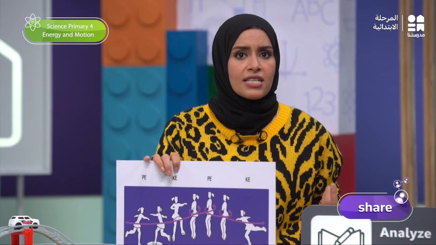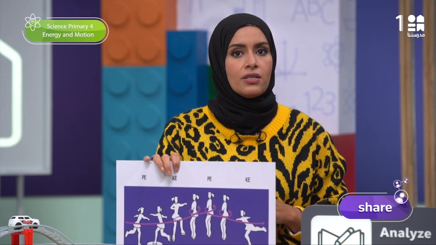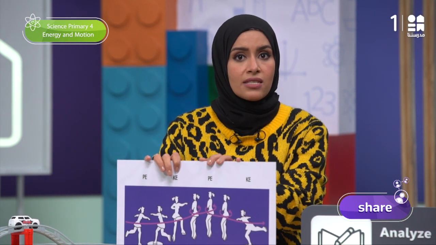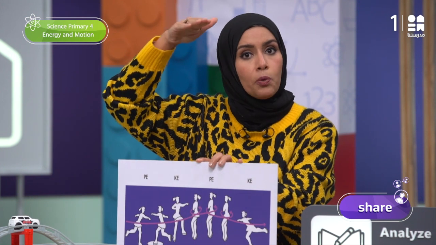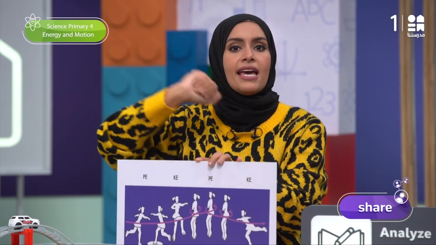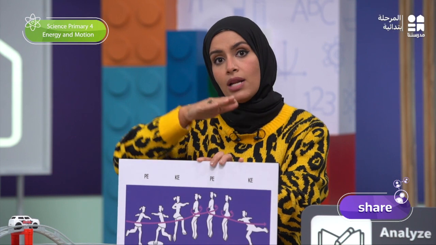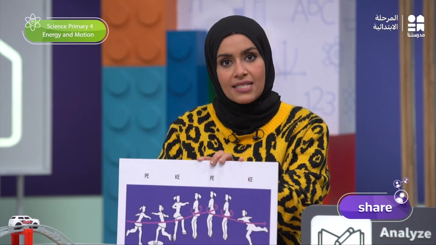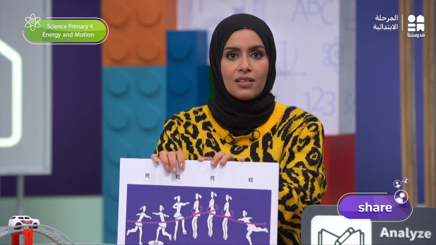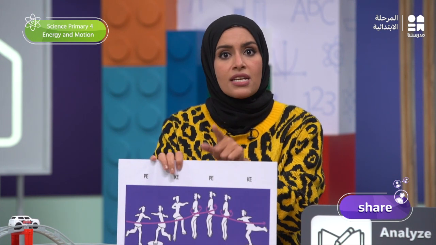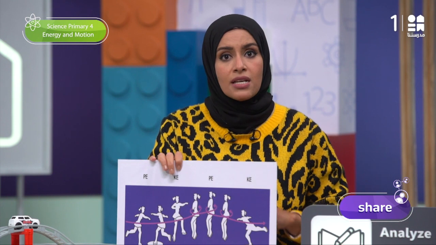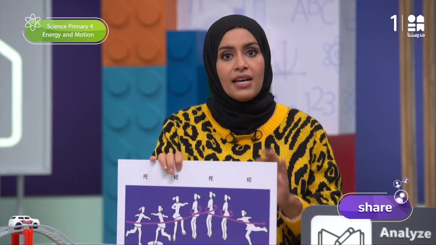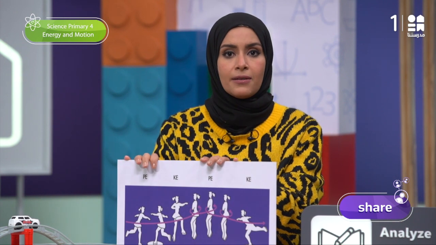Which one of the pictures express the most potential energy? Remember that it will be the picture of the ice skater who is at the highest point from the ground and in the air. عشان احنا متفقين ان كل ما الجيرل كانت بتطلع فوق في الهواء كل ما جسمها كان بيخزن gravitational potential energy. Yes, this picture is number 5. And of course, the image which expresses the least kinetic energy is the one at the beginning of the skating.